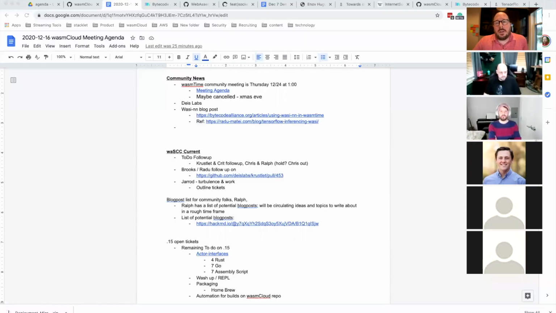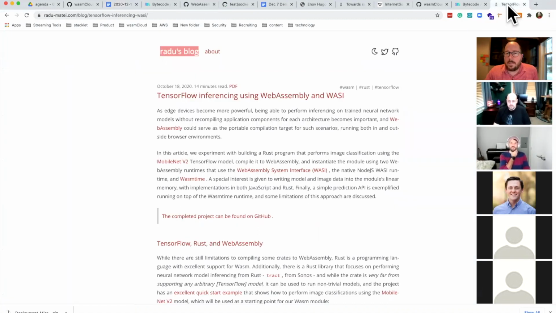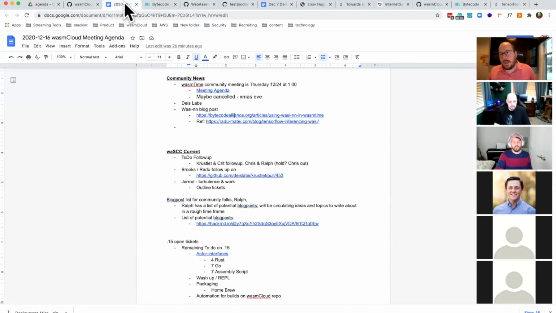Well, I think, from the spirited discussion on this already, that there's probably a lot of opportunity to brainstorm with this group. I was really interested, and we'd love to point out Radu's got a post here on some of his TensorFlow experiments. Andrew, I know you said you had traded some messages on this, but I would really love to see where the discussion goes on making this more portable and everything else.